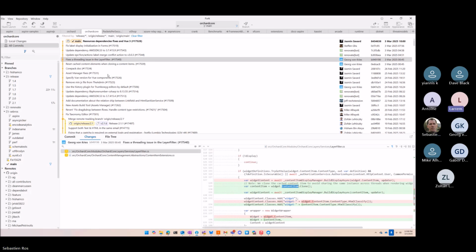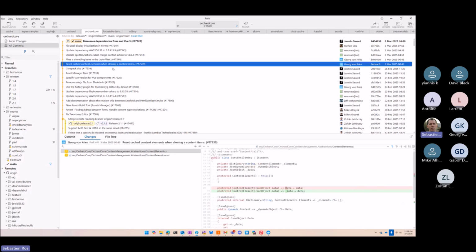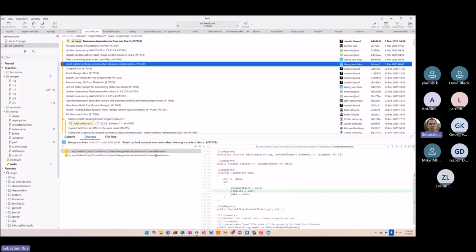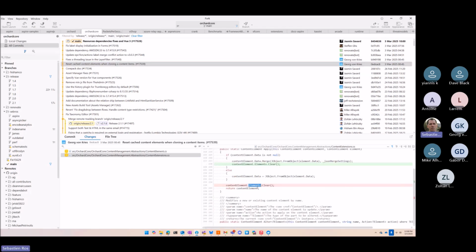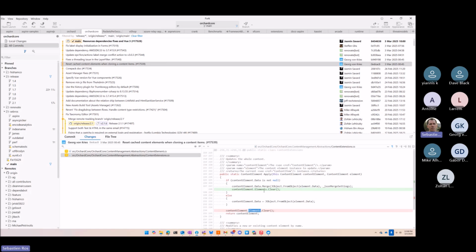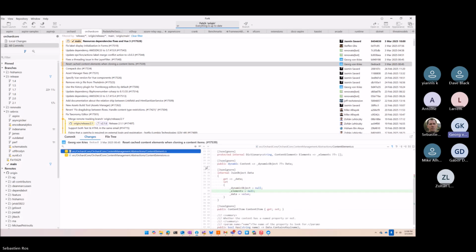Then I will come back to this one, which was about resetting elements. There were two issues related to that, right? So this one, can you explain? I don't remember. This is just if you clone an element, it's not resetting the deserialized data.